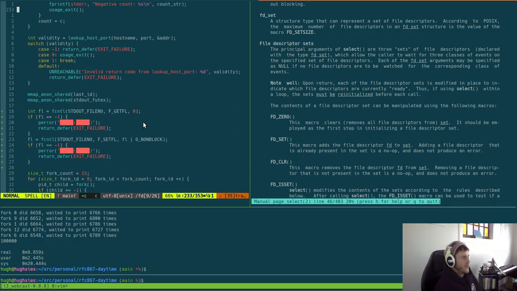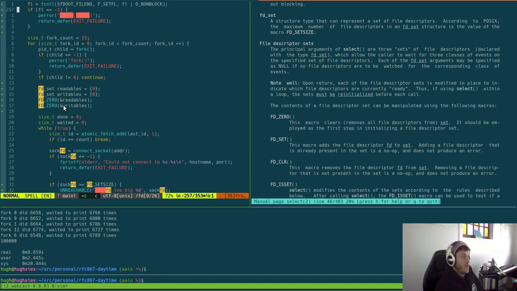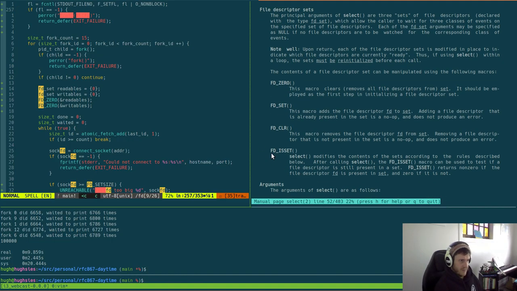Perfect. So we're at the point that all we need to do is rejig this. How do we do this? Basically every select call, we need to build these sets. And after each select call, we need to go through the sets and see if something is set. So we need a file descriptor from that. So I guess here we would be looping over a mapping from file descriptor to a connection.